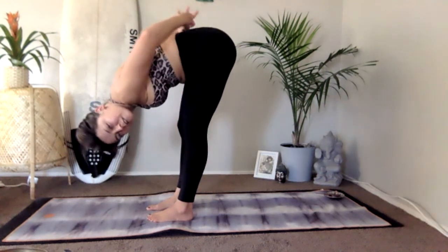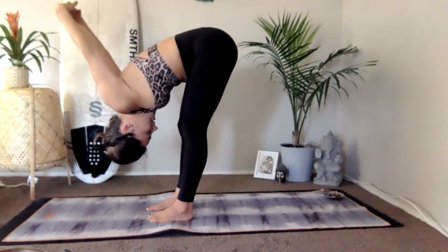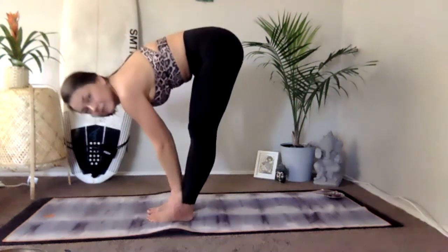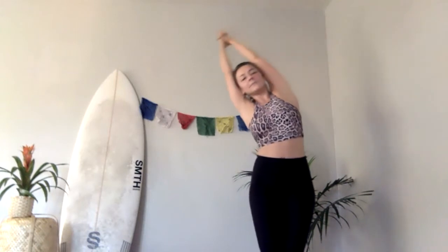If you'd like an extra shoulder stretch, interlace your 10 fingers, stretch over your back. Exhale, release. Inhale, halfway lift. Exhale, forward fold. Inhale, stretch up, come all the way up to standing. Bring your hands overhead. And let's interlace the fingers, release the index finger, and just move side to side, opening up the side body for a moment.